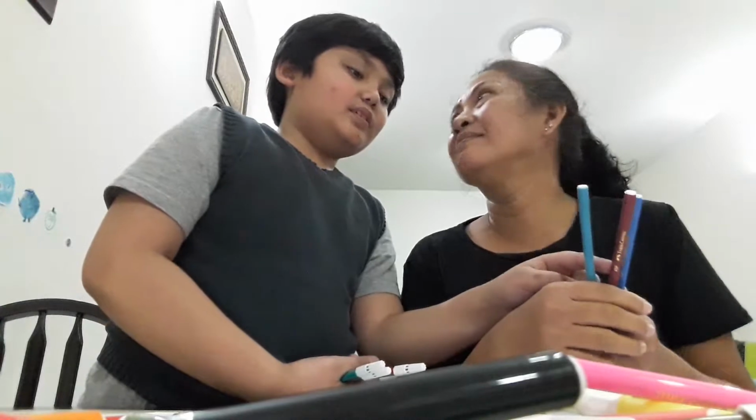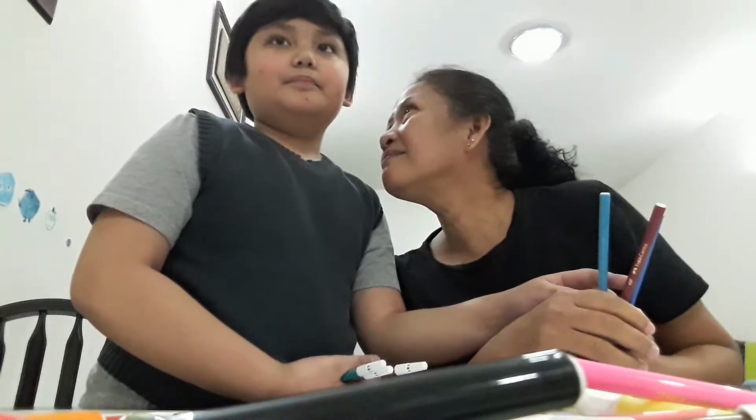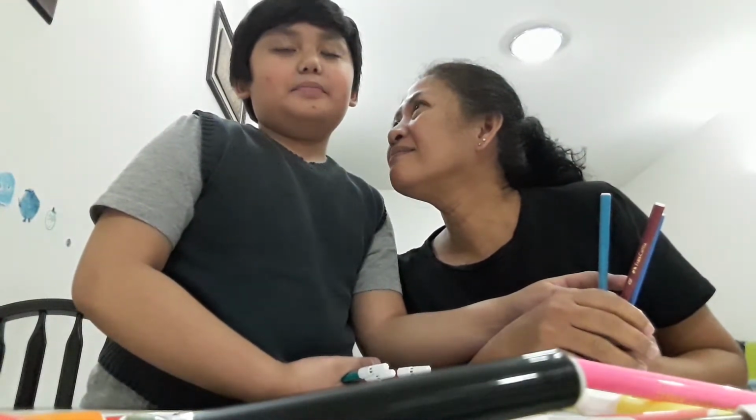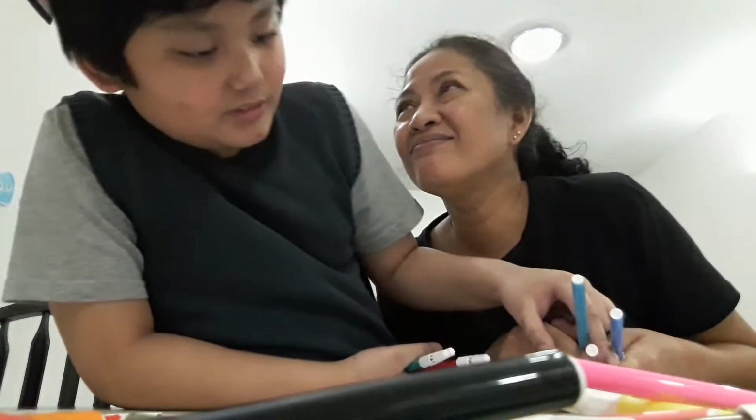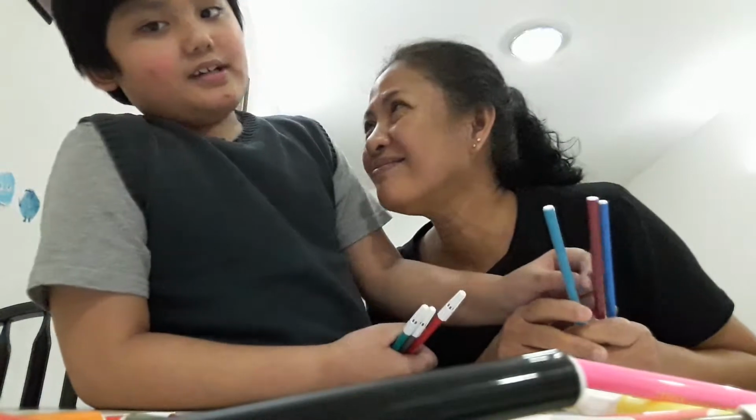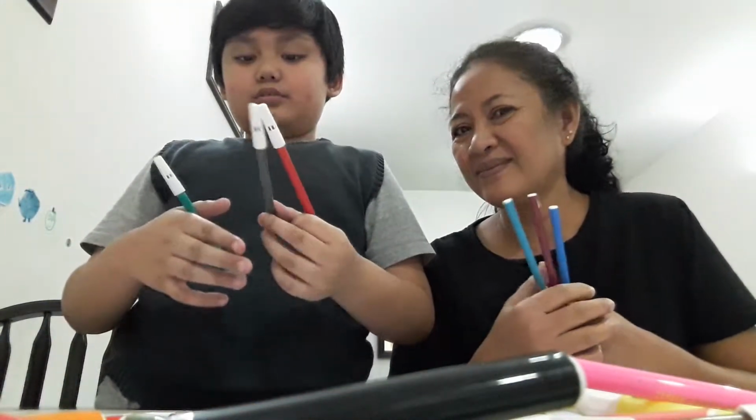Three, two, one. Nope. Nice. Okay, you have blue. You're cheating. Princess is cheating. You have blue, purple, which is maroon, and this one is light blue. And I have red, gray, and teal. Let's start the timer.